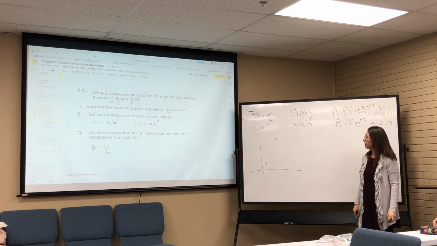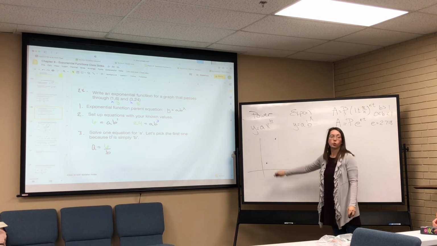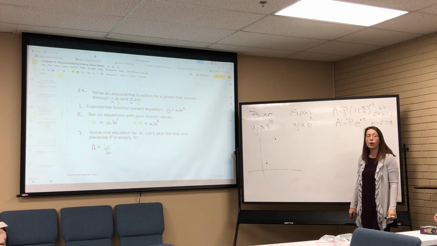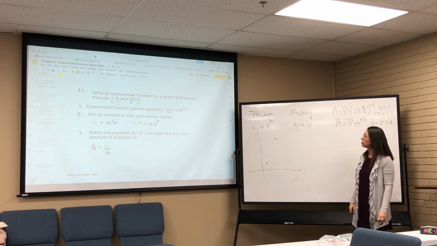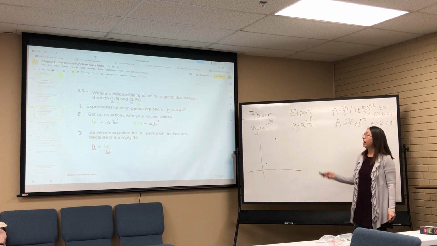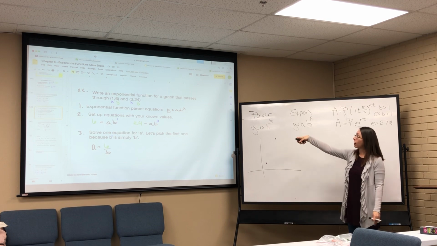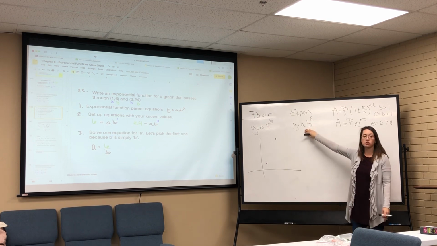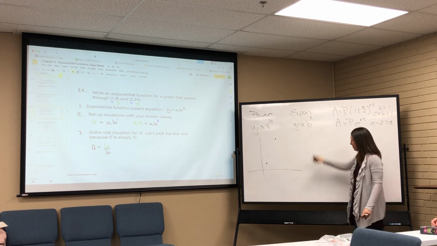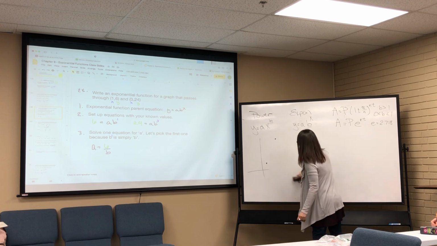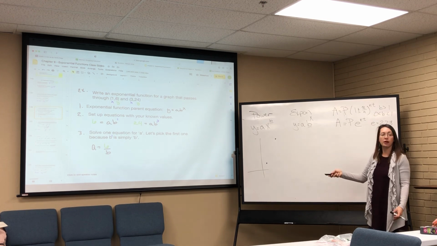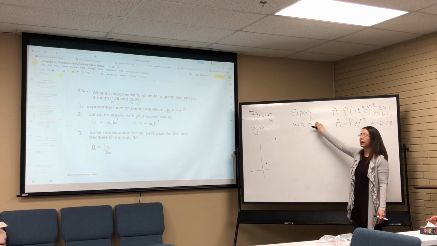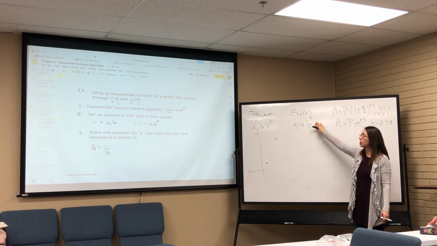Okay? And I want to know what is the graph that passes through. What is the equation? This is not a line. It's exponentially growing. The very first thing that we're going to do is decide where do we start. Okay? Exponential function. It tells me write an exponential function, so I'm going to start with my exponential parent function. Right, that's a good place to start for it. And then it gives me 2 points. These points here are our x and y values. They are x and y, and I have 2 different ones. So we can write 2 separate equations.